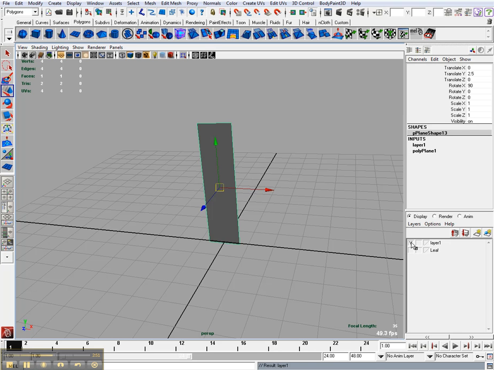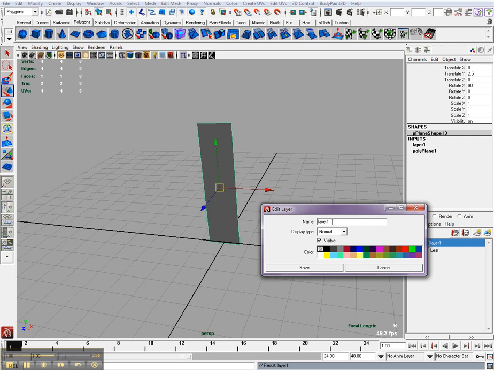Also, a couple other options that are very important for you on the layers. If you double click on the layer, you can access its name. So we'll call it Virtual Studio. All right. That's number 1. Now, after that, you have a couple display types. You can make them template or reference, meaning they can't move anymore after that. They can't be selected. We'll make it a template.